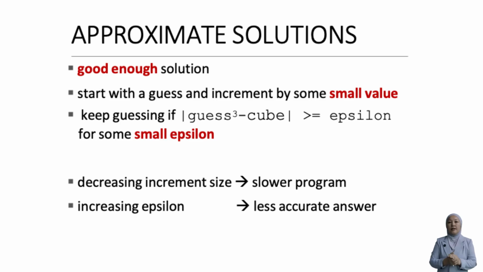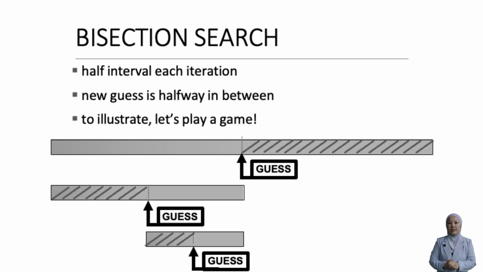Here lies the trade-off. A smaller epsilon yields higher accuracy but requires more steps and more computation time. A larger epsilon gives a faster, coarser answer. Choosing epsilon is about balancing precision needs with computational resources. This method is still guess and check, but over a continuous space with a good enough termination condition. Stepping by a tiny epsilon is still slow. Can we be smarter?